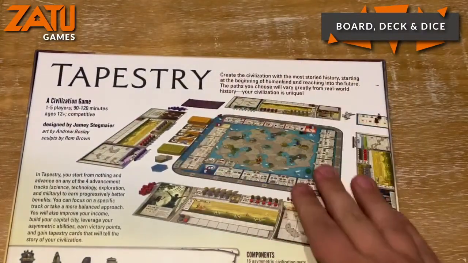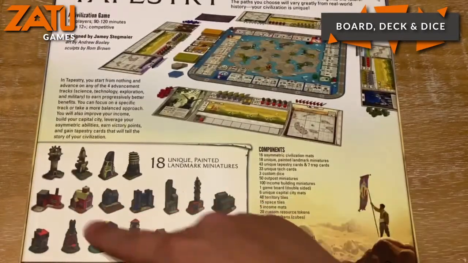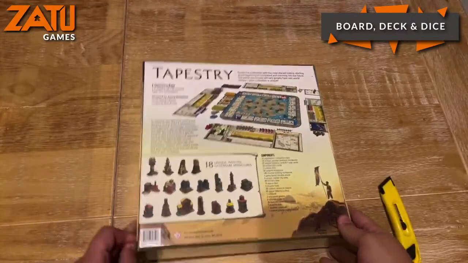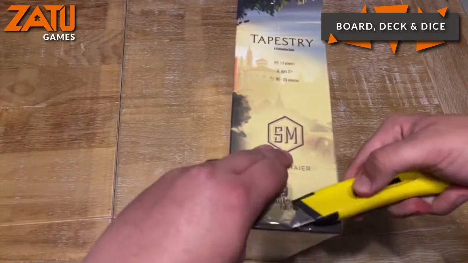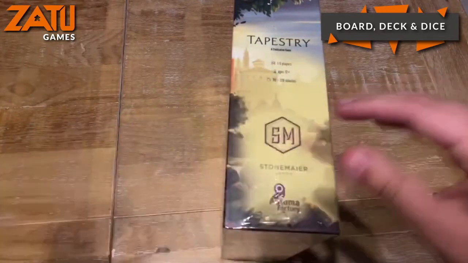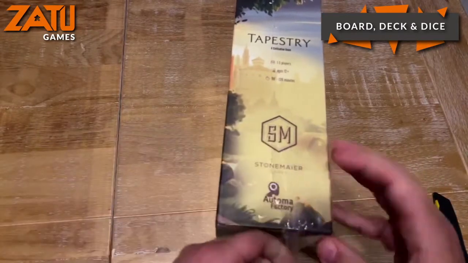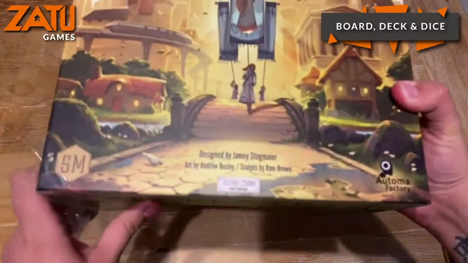So here we can see the main board, these nice curved edges, the player boards, and then the painted miniatures that are in there. We'll zoom back out, get the shrink wrap off, and have a look inside the box. I also did get a couple of packs of extra dice. They just came like this, just in that pack there. So that's how they came. Here we go. Has a nice number on the front there of printing.